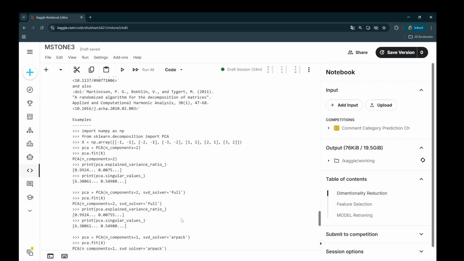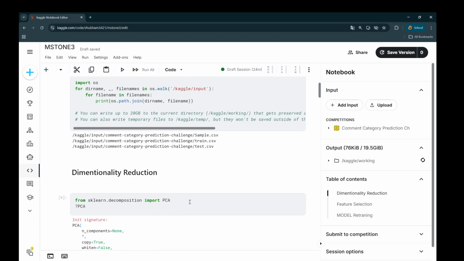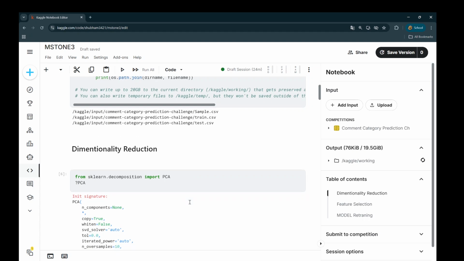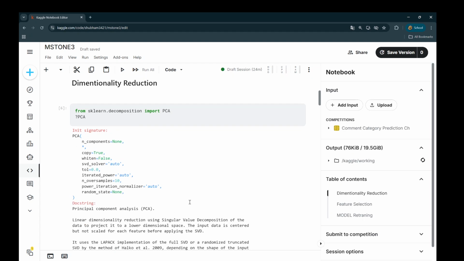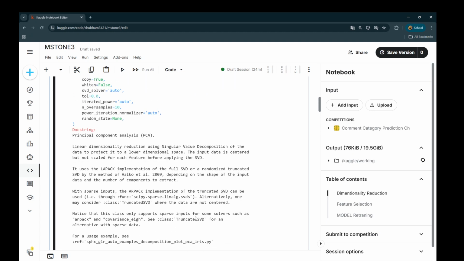Basically, I was doing this only. Dimensionality reduction, again the same thing. If I do not know what to do, I read the documentation. From sklearn.decomposition, I am importing PCA. I read n_components. Why is this required? This is the main part where we tell the model that out of the 10 features, I need the 2 most powerful features.